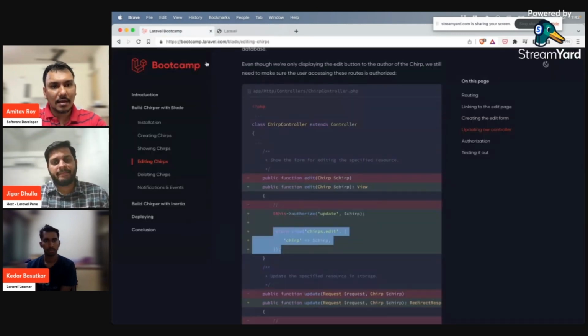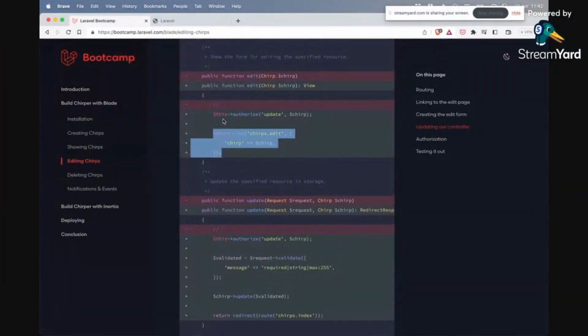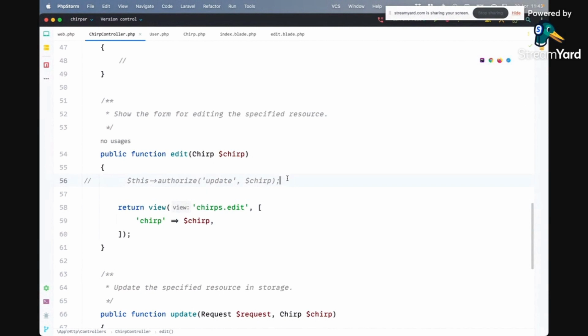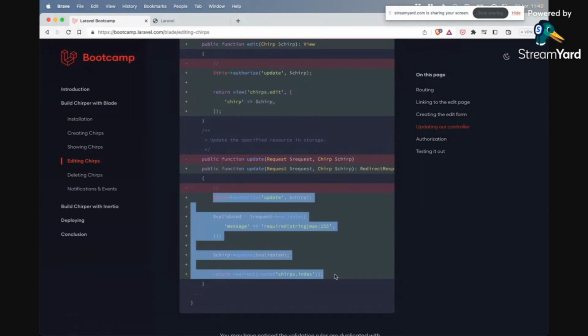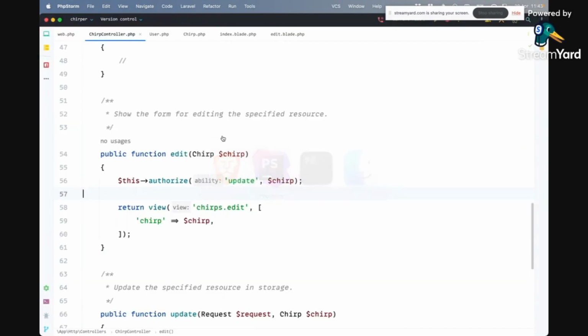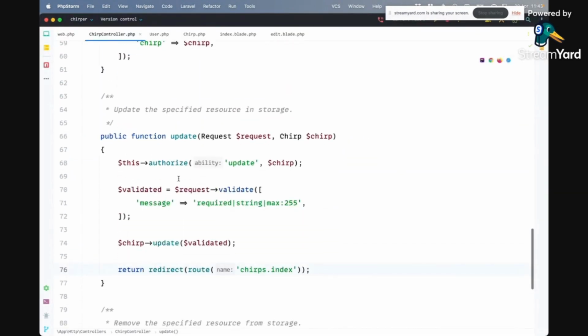Now I'll uncomment this, the authorize thing, and we will come to it. There are some changes, not changes, but rather update the update method with this code. Do I need to import anything?